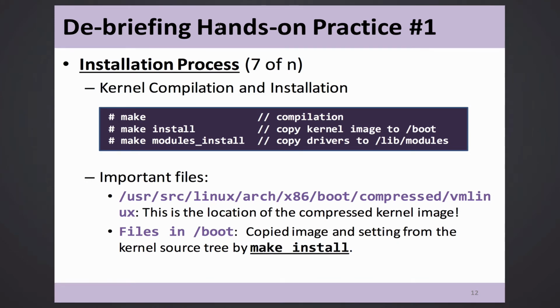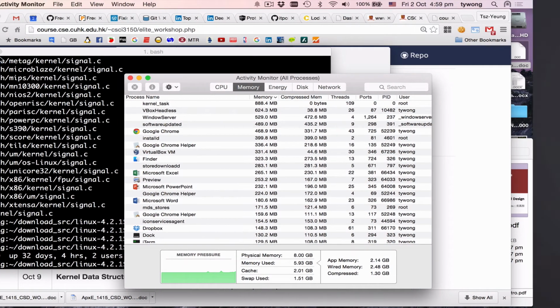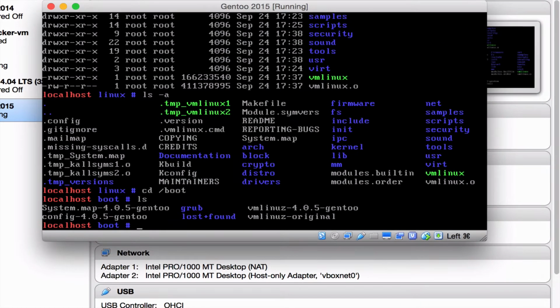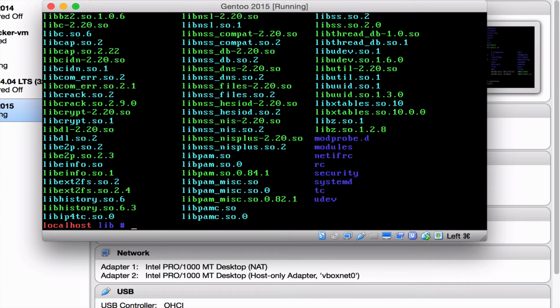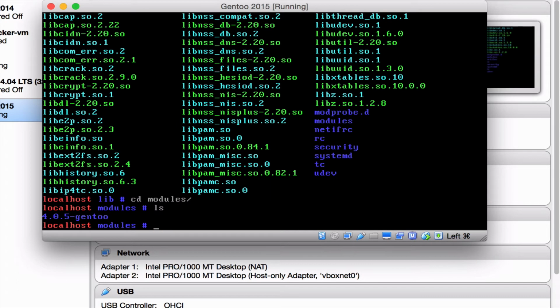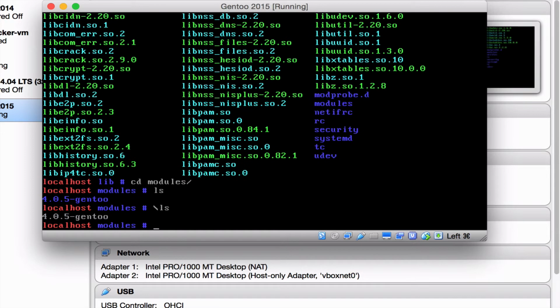The kernel modules. You will compile the kernel modules at this stage and install the modules. Where can you find the modules? It is in /lib. So many directories, you don't know where it is. No problem. It is in /lib/modules, and you can find our version name, although it is hard to see in the blue color. Yeah, you can see this, 4.0.5. So cd into it.